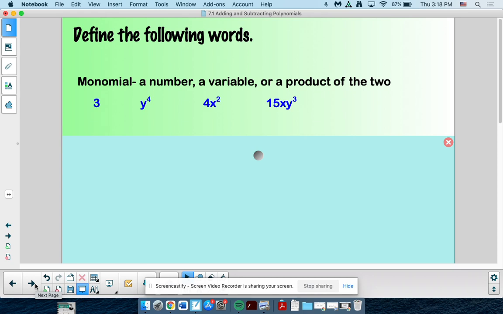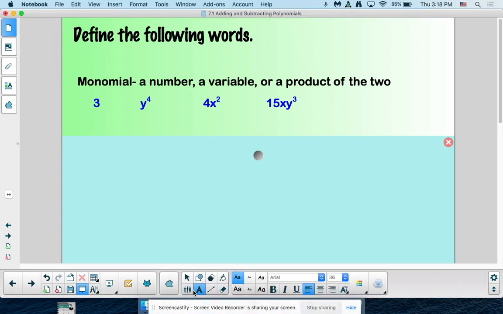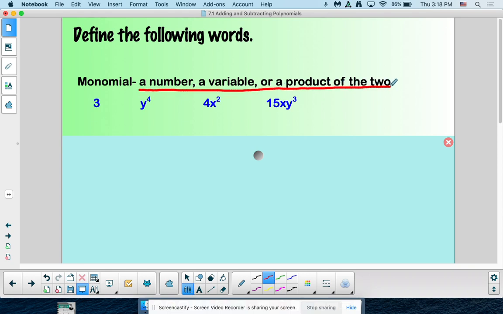So I'm giving you the definition here. Here is, in words, a definition of a monomial, and then in blue are different examples. Moving forward, you can write what works for your brain. If you want to write the definition and some examples, or just one versus the other, you do what makes sense. But a monomial is a number, a variable, or a product of the two. And remember, folks, product means to multiply.